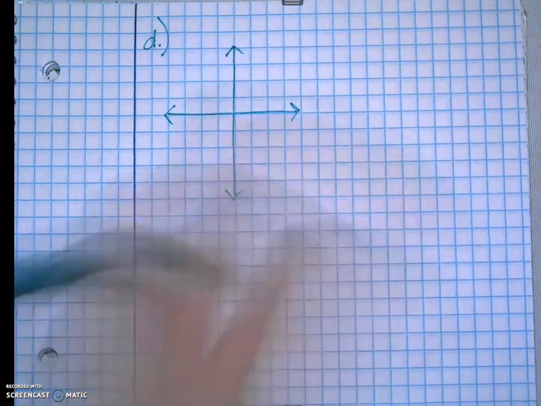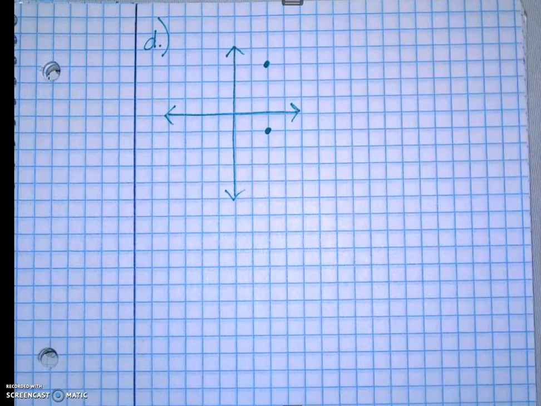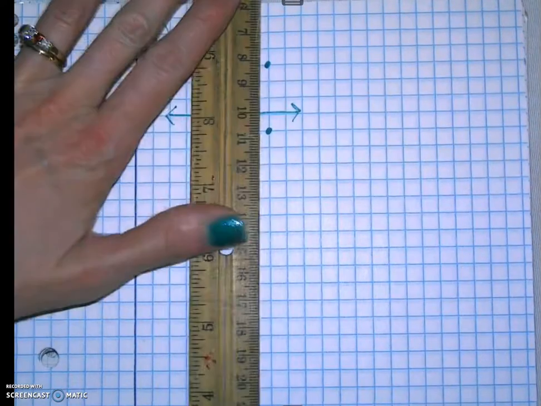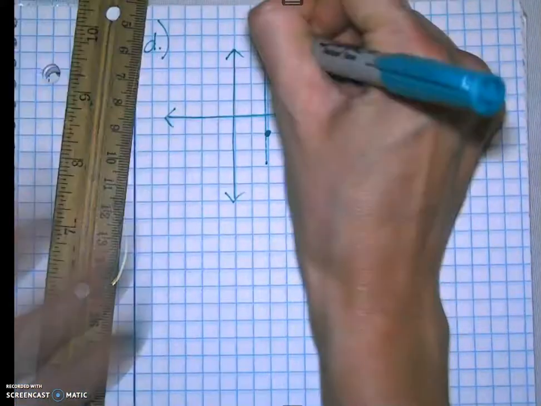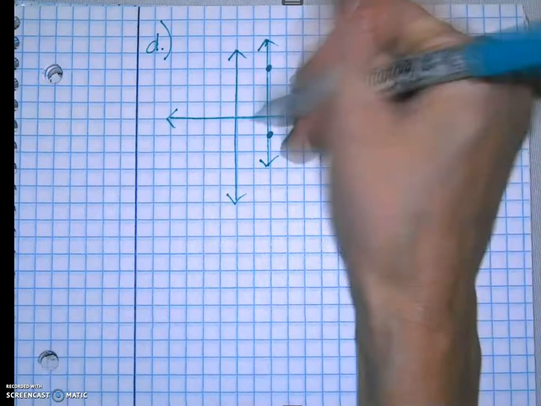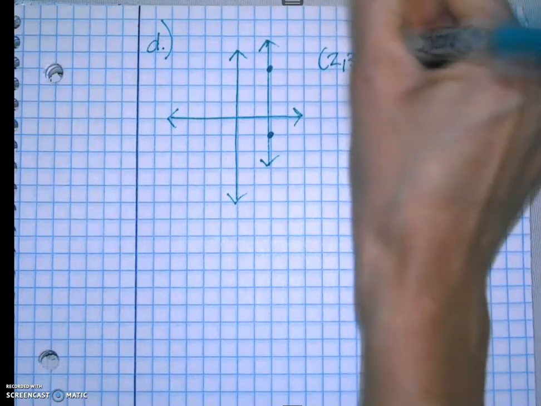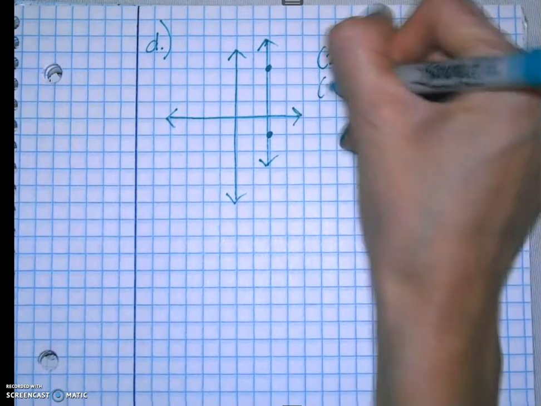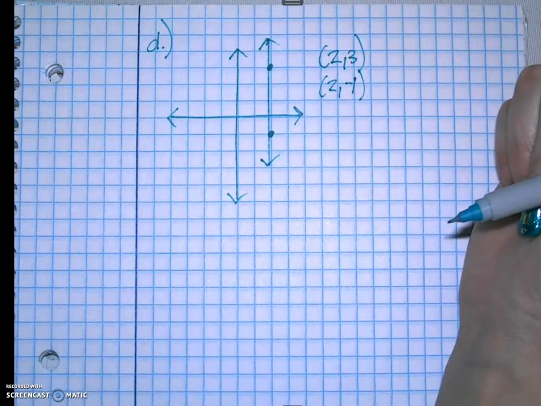Alright, and for our last graph, I'm going to again give you a couple points. And then remember that the 2 points lie on a line. So write down the coordinates, and then we will move on. So if you need to pause it, whatever you need. So if you look at these, this is 2, 3, and this is 2, -1.